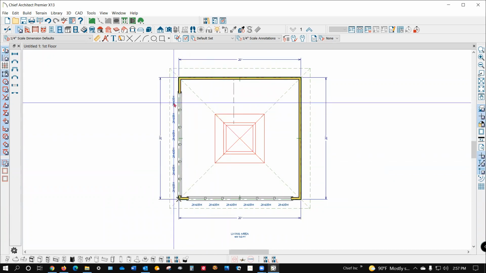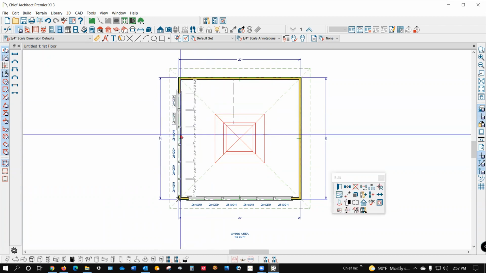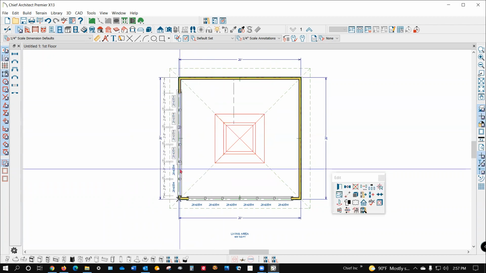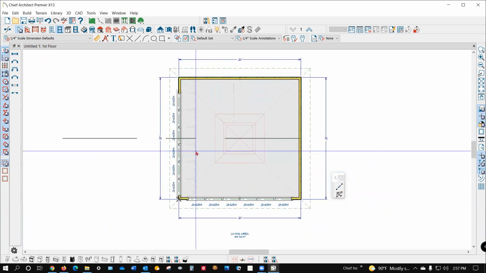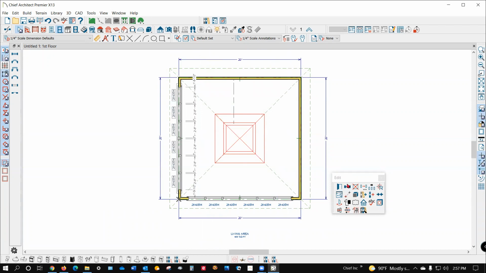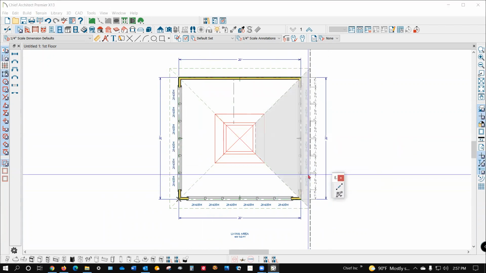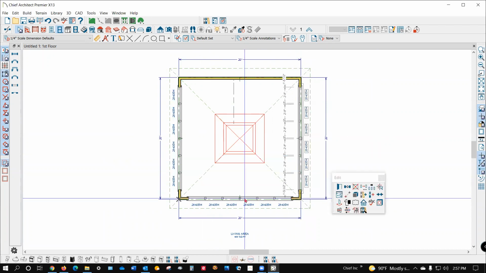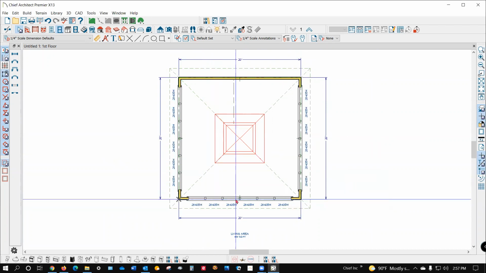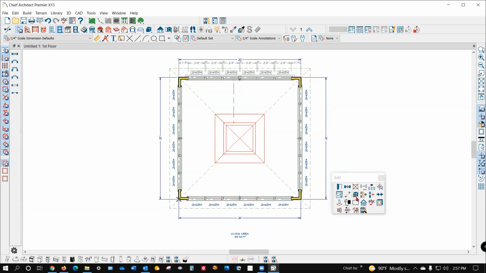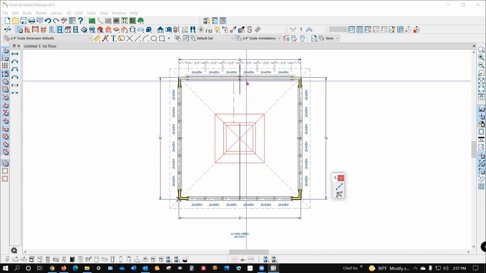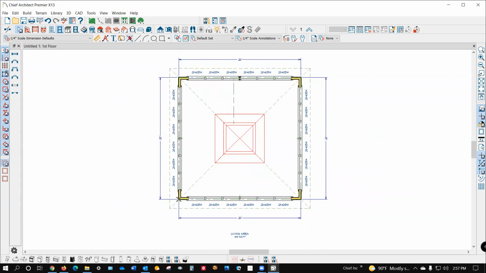And I'm getting the wall there. We don't need no sinking doors. Because this is a free tutorial.